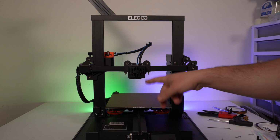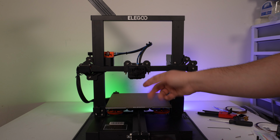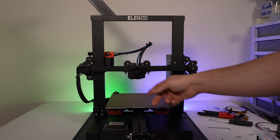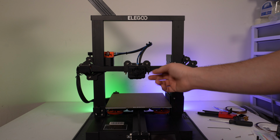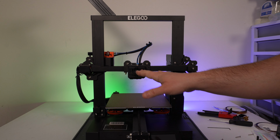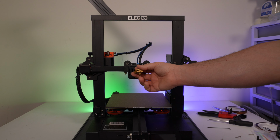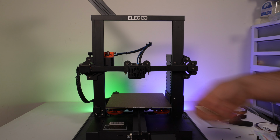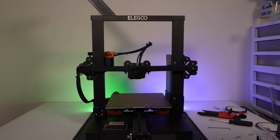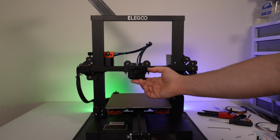And that's basically it. I'm going to have to turn the machine on, heat it up, and tighten the nozzle, so I have to remove the silicone boot. But I wanted to test fit the boot to make sure that it was going to clear the screw that was behind here, because I've had problems with that in the past with the stock hot end, where the silicone actually gets caught on that screw. So in this case, it doesn't. You still have to kind of wiggle it to get it in place, but it does clear that screw.